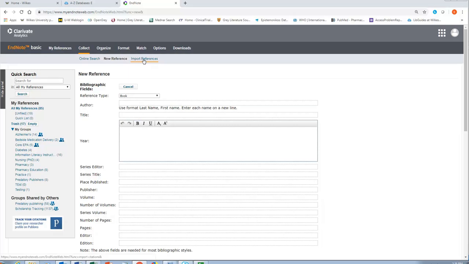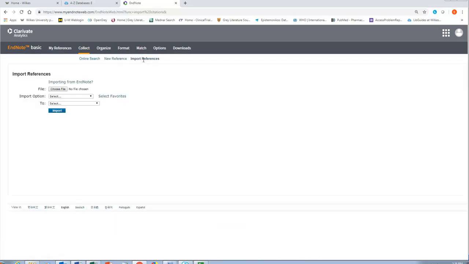We'll look at import references. This feature allows you to add references from databases and indexes like PubMed and CINAHL directly into EndNote. Here in the Import option, I have created my own list of databases that I use frequently.